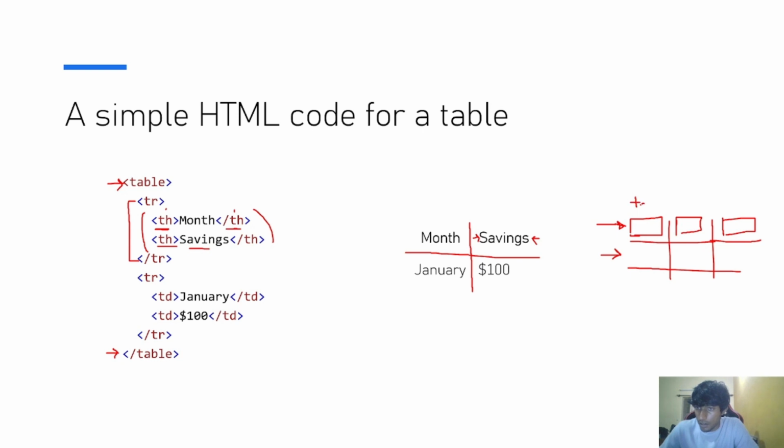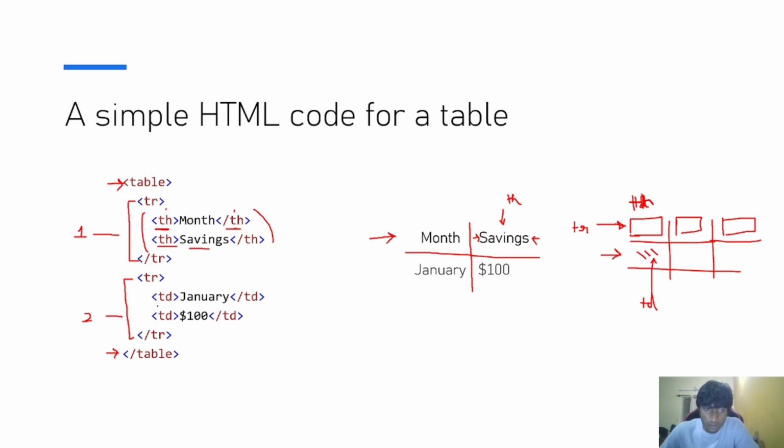We use the td tag for your row, tr, and whatever goes in here normally is td. I mean, this is th. This is your header, right? So these are your headers, th. Now this particular row is row 1, and we have another row here, tr. This is a second row, and we have something here, td. So td is used to specify whatever data goes into each cell.